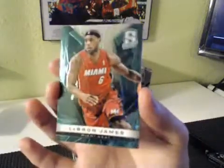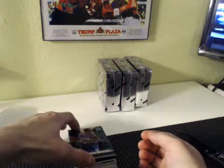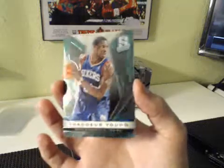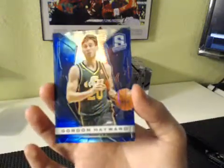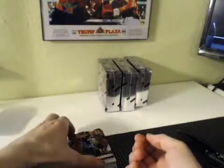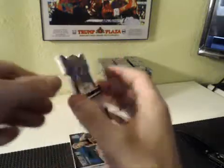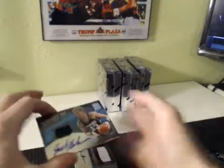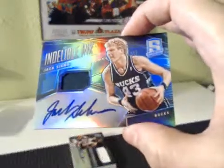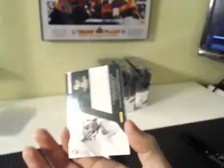Good luck, everybody. Box 2 — we got LeBron for Loki. That is 20 of 199 on your LeBron. Next up, Thaddeus Young for the Sixers going to Lazer — 131 of 199. For the Utah Jazz, we got Gordon Hayward going to Sizzler — 63 of 65. Our die-cut is going to be Jameer Nelson for the Magic. Ublurds has the Magic — that is 21 of 25 on the Jameer. On to our hits. Jack Sigma — tiny little indelible ink jersey auto, going to the Bucks which is Card Shark. It's going to be 53 of 99.